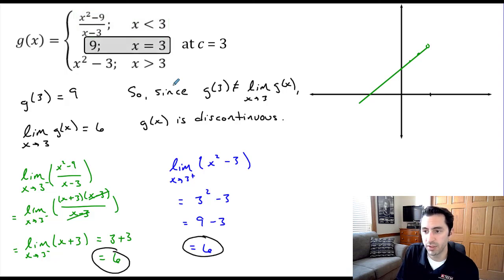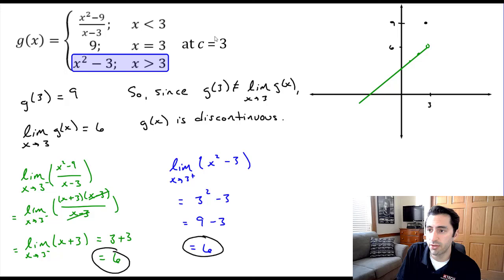Now in the middle, at exactly x is equal to 3, we have this value of 9. So exactly at 3, our function is going to be up here with 1 point, and this is up here at 9. So this one, just to compare, this is going to be at 6. We know that's 6 from the limit, but I could also plug in 3 to see what we'd end up with there.